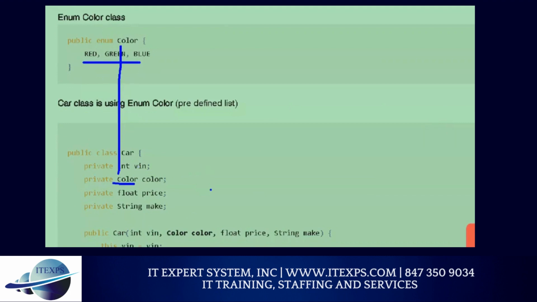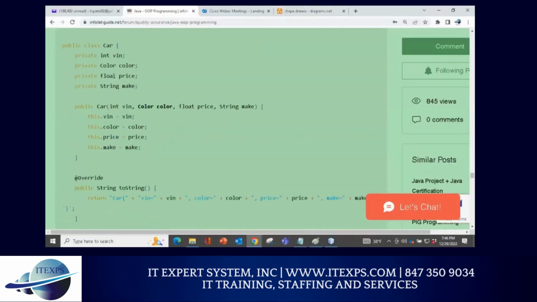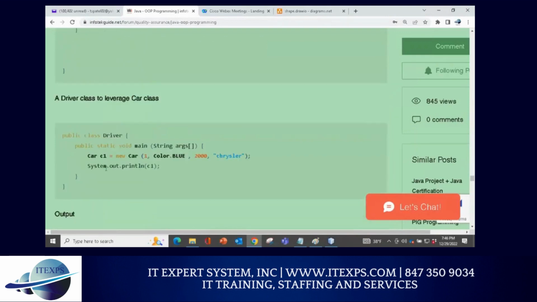So whenever I use the constructor, you can see I'm using enum because it's a type. Enum is a type. Anytime you use a type, only 3 values are allowed. How many colors do you have? Red, green, and blue, right? And then the rest of the things are the same, like getter and setter. And then I use how to do that.